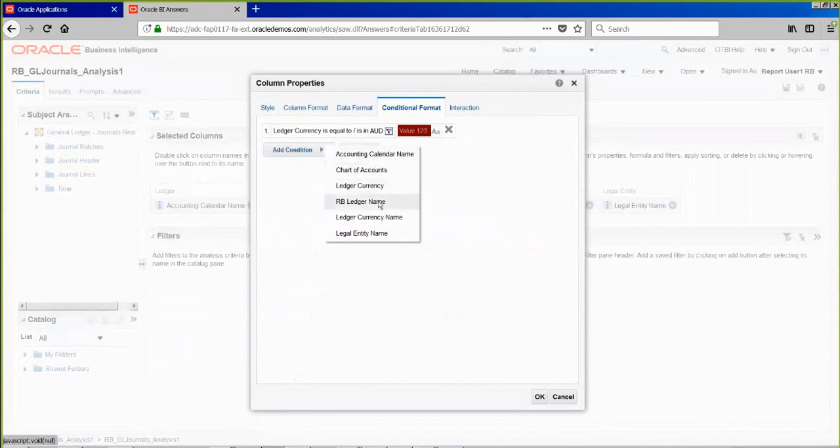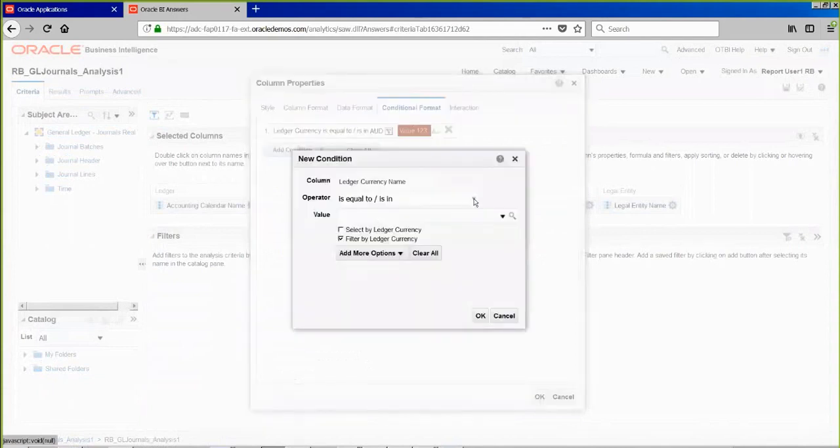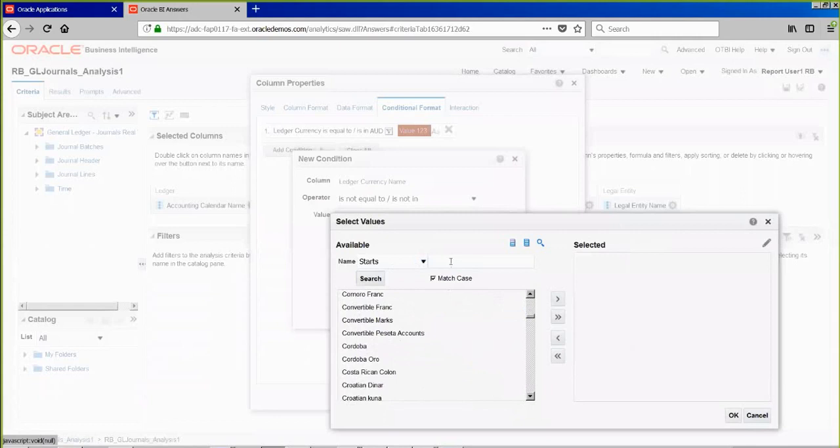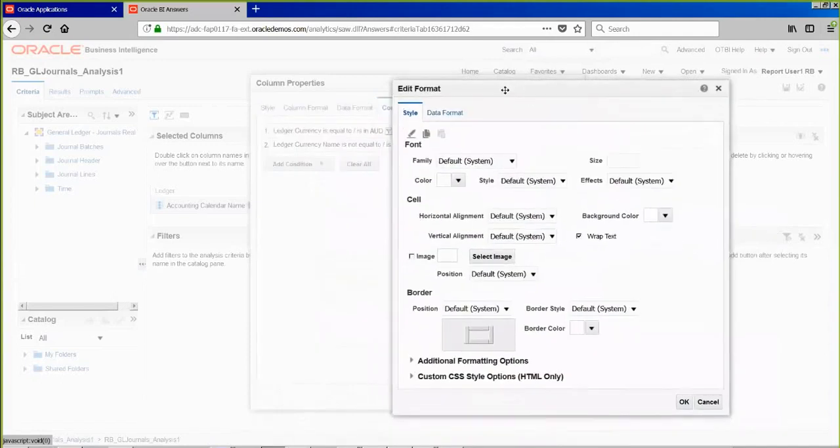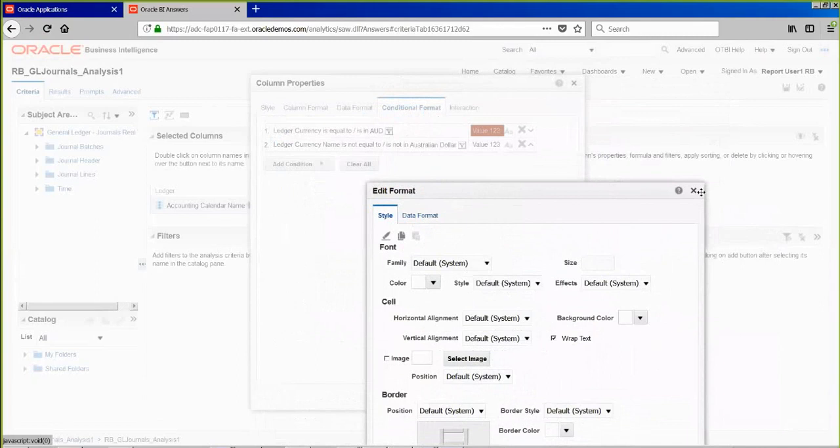And if you want, we can add more currency if it is not in AUD. I think it's Australian dollar. So if it is not in, did I choose the wrong one?